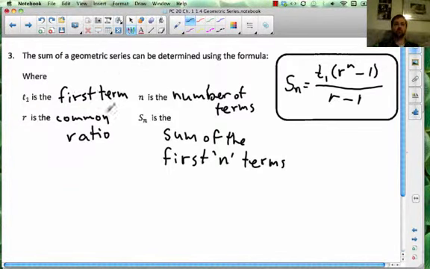So here it is. Here's a summary of all the ideas that we just went through. T1 is the first term. r is the common ratio. You can write all these down in your notebook. Here's the form of the equation that we will be using, the formula. So go ahead and copy that down, hit pause, and then come back and we'll move on.